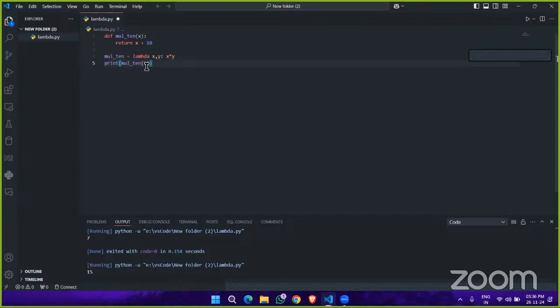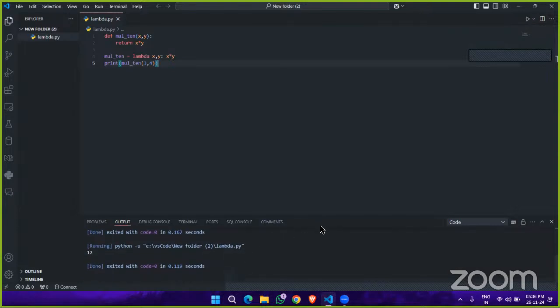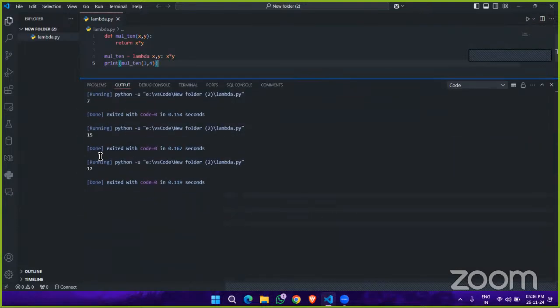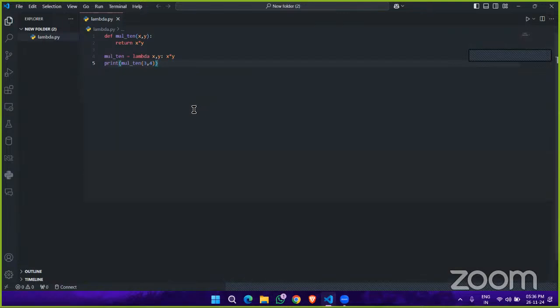Then we will pass our values, 3 comma 4, and here we also have to take x and y, so we write return x comma y. When we run this code, we get the output, which is 12. These are all basic examples of how we can use a lambda function.